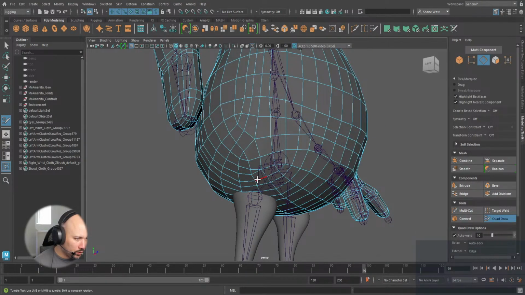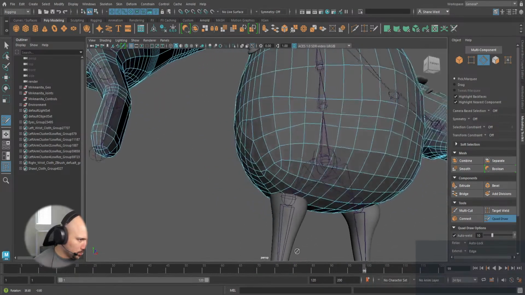I could aim to get rid of these triangles, but I don't know if I find that really necessary. Is there going to be a lot of bending there? There might be. Relax all the geo a little bit.